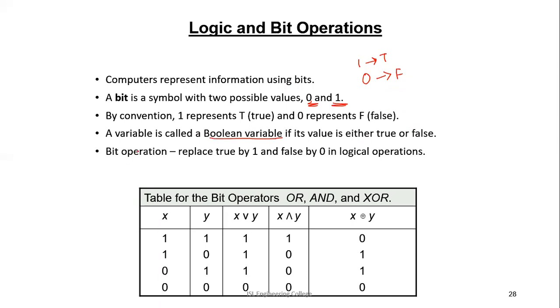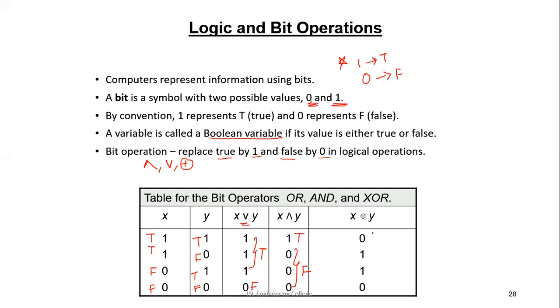Now, there are bit operations that can be applied, and when we are using AND, OR or XOR, we replace true by 1 and false by 0, the ones I have mentioned here in logical operations. So every time we were using the truth table, we used to write true true, false false. So the same thing, 1 1 0 0, then true false, true false, 1 0 1 0. Now here doing an OR. The condition for OR is if both of them are false, it will be false. All the rest are true. The condition for AND is if both of them are true, then only true. All the rest of them are false.